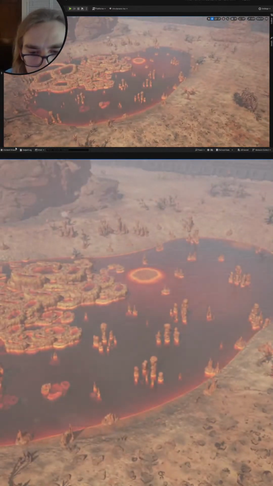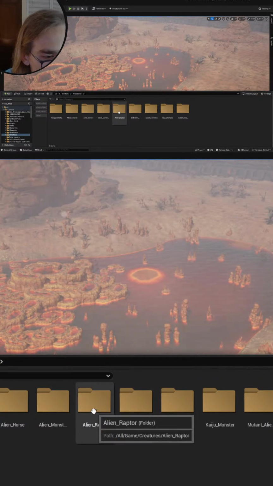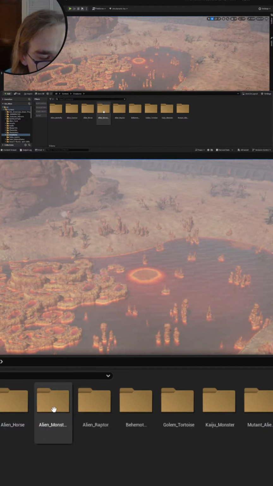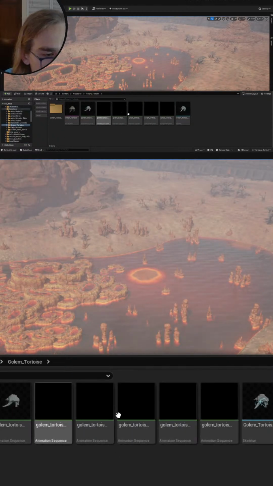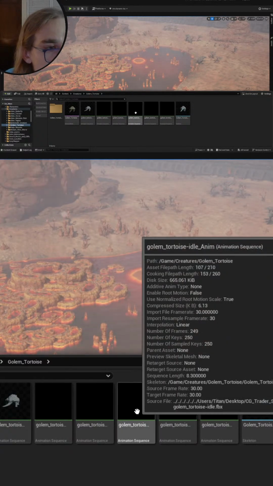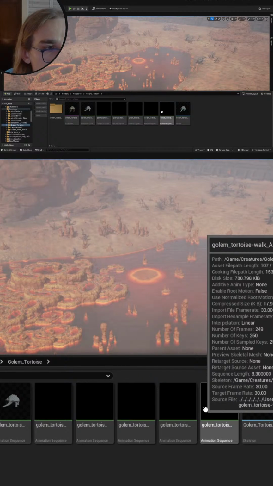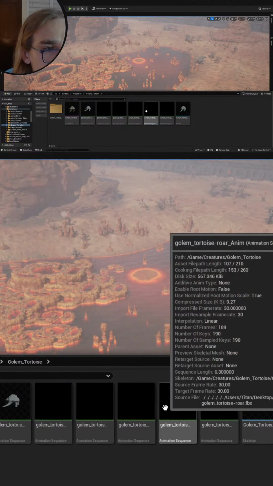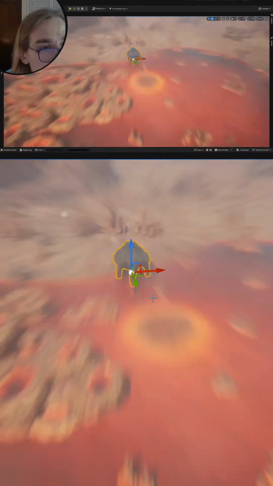Sulfur lakes, and here I want to add the turtle. Golem turtle, and I want to add the roar animation or idle. Yeah, maybe idle. And let's see how this looks.